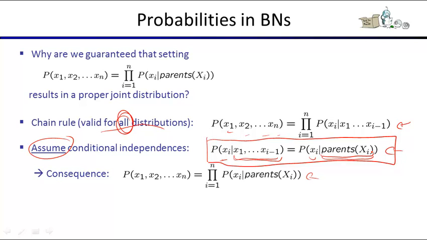Causation was just a way for us to build intuition. And when there is causation, often you can have a very small number of parents, and you can get rid of a lot of things behind the conditioning bar, but that's just a coincidence. That just makes it work out well. But mathematically, this is the only thing we assume. If we're willing to assume that, then we can build a joint distribution from any Bayes net that we put together. Any questions about this?